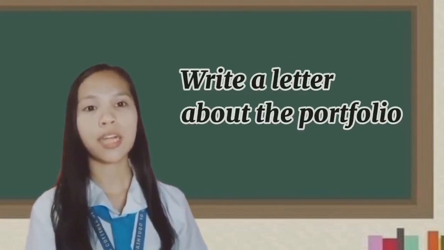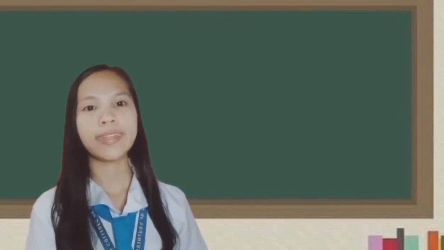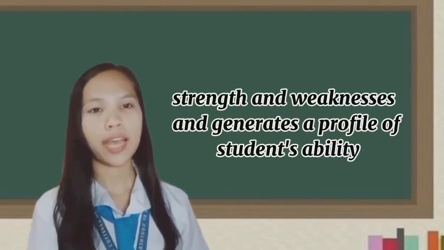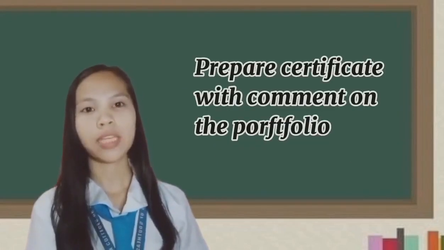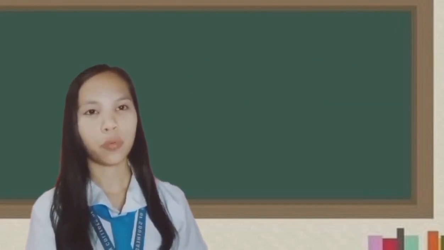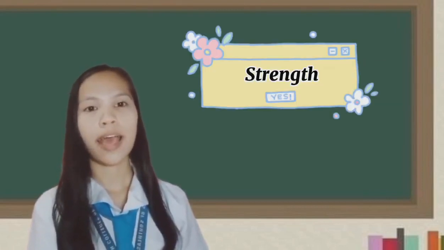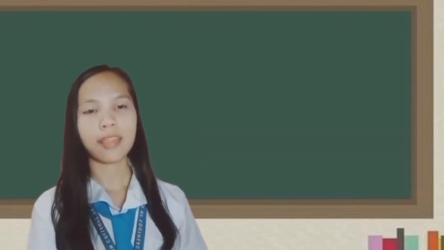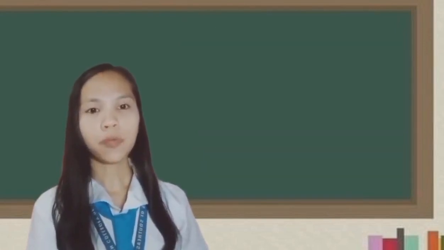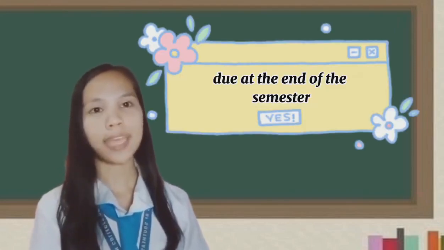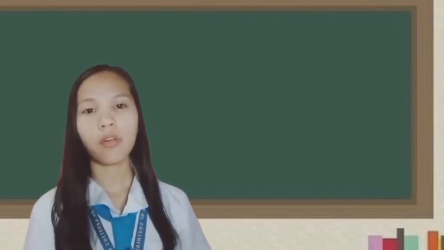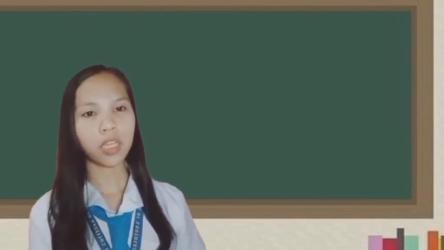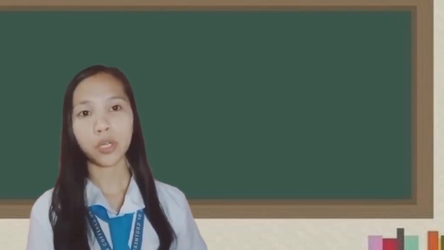First is to write a letter about the portfolio. It details strengths and weaknesses and generates a profile of a student's ability. Second, prepare certificates with comment on the portfolio. It suggests strengths and future goals. So, the finished portfolio may be due only at the end of the semester, but it is a good idea to set regular dates so that the students will know whether they are on the right track.